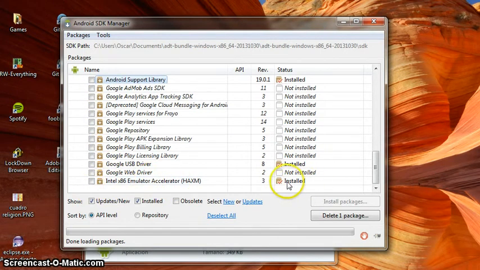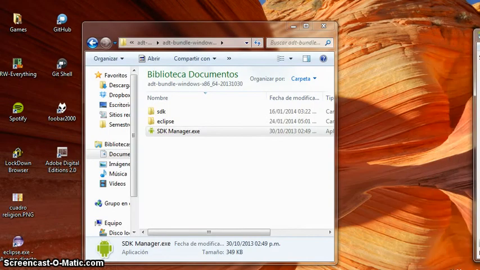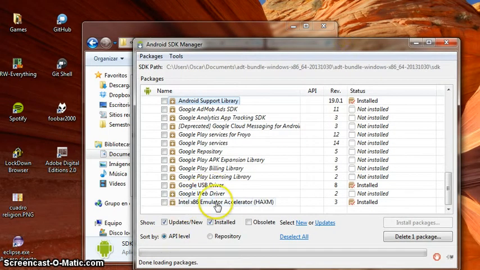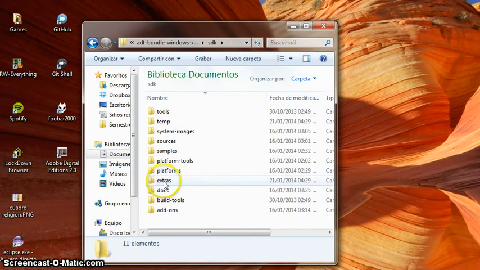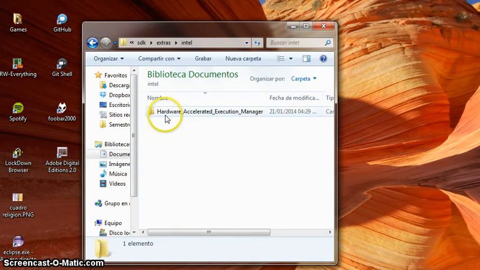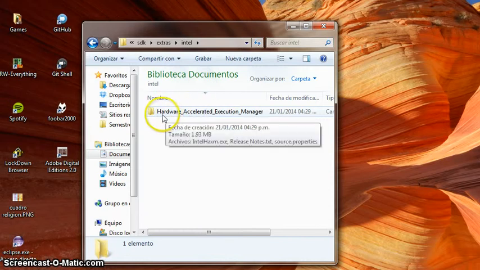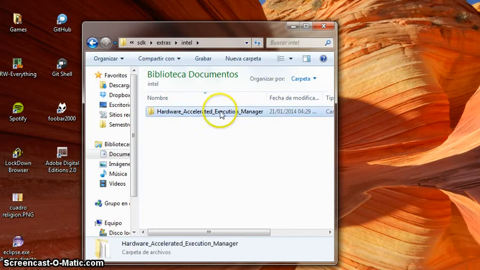I have already installed it. Once you do this, this emulator accelerator is not automatically installed. You have to install it manually. The location of that is in the SDK extras. Go to Intel, and here the HAXM.